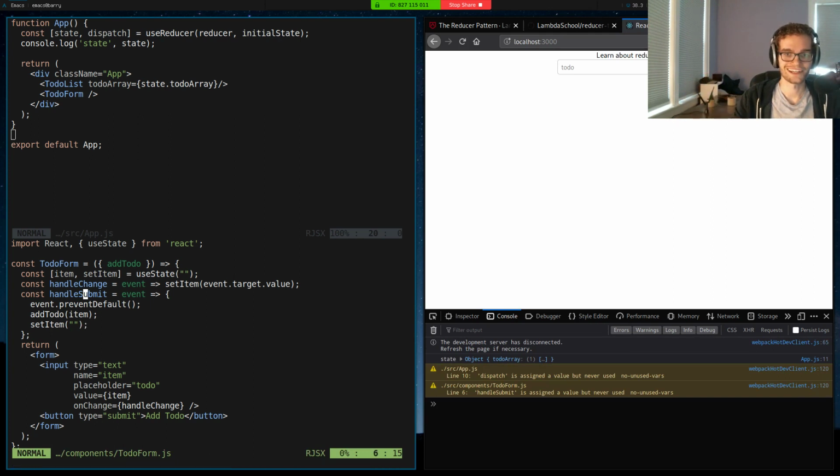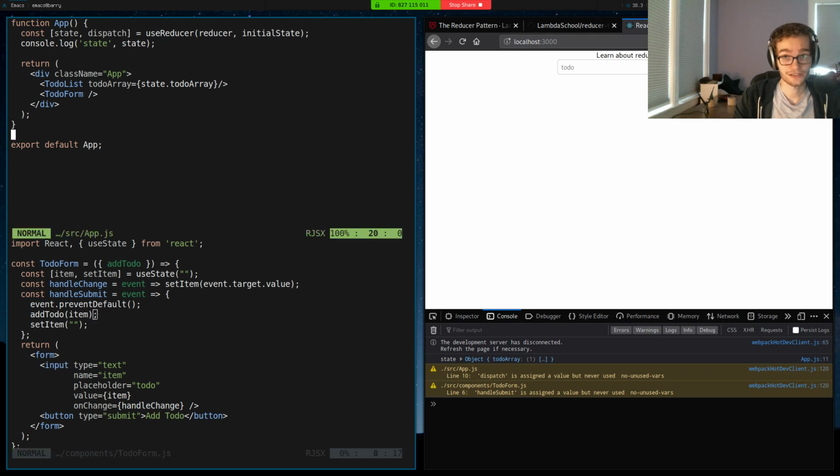ToDoForm does not have to know how addToDo works. It just needs it as a prop. Our form remains dumb. We can swap rapidly between using reducers and using state and using class-based components and using Redux, and ToDoForm won't know the difference because it just needs this prop addToDo, that when it calls it and gives it the text for the next to-do, it does whatever it needs to do in order to add that to our application. ToDoForm remains ignorant of how this works.